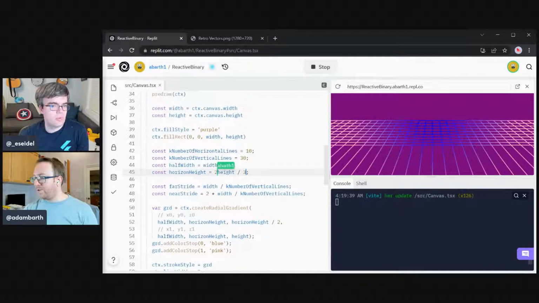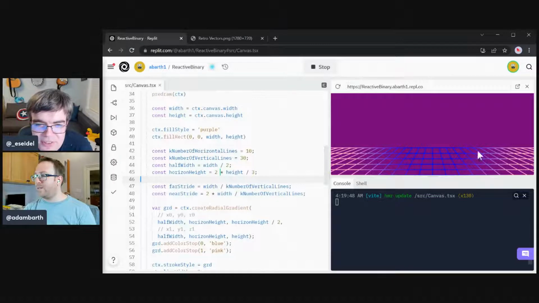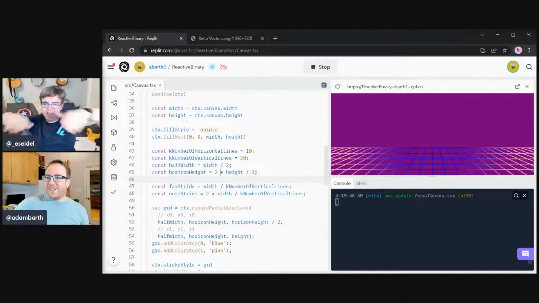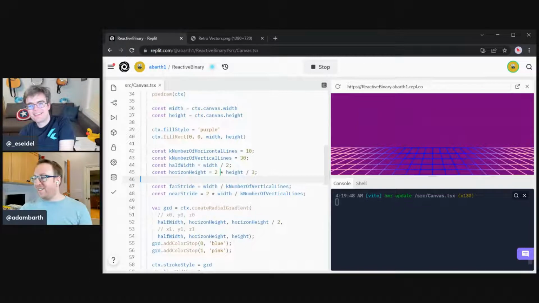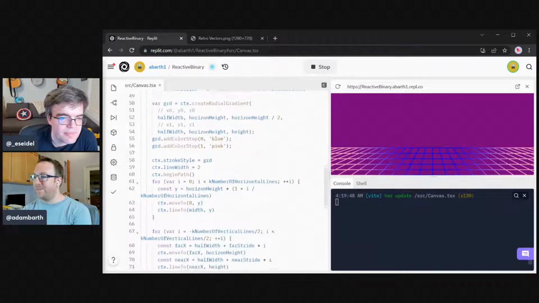So I think you want it to be like 2/3, right? Oh, sure. Okay. Wow, the optical illusion is crazy. It makes it look kind of like a canoe to me. Like the horizon is curved up, which is not the direction you expect the horizon to go. Okay. Fixed it. Okay, should we make the sun?